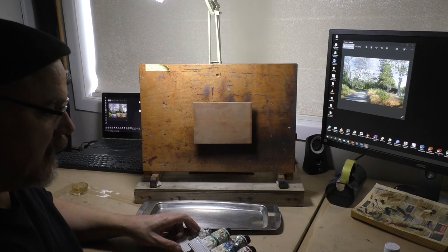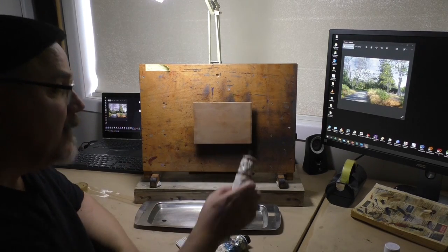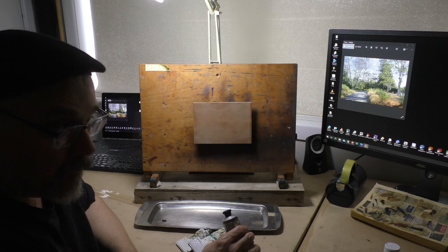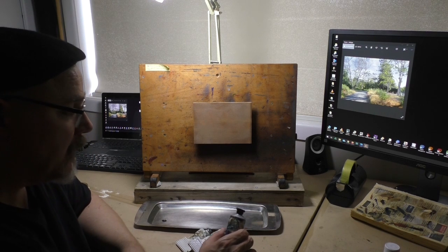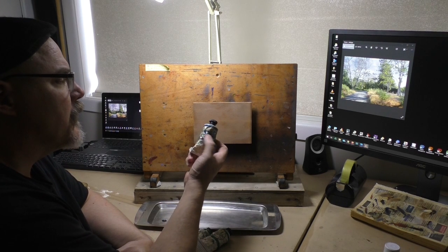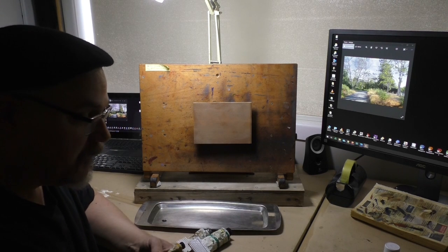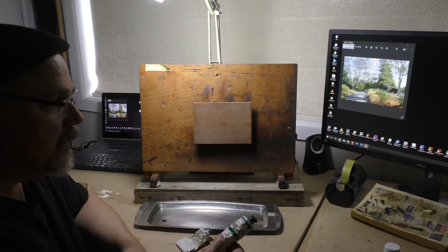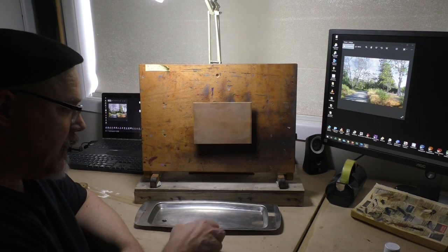We've got cad yellow light, alizarin permanent, alizarin crimson. He uses ultramarine. I don't like ultramarine. I was looking for a tube. I probably should have one around. I gave it to a student or something. That's phthalo blue. You can tell there's some sort of problem with the tube there, but it's all good. He uses Windsor green, which is like a viridian, and we're going to use phthalo green. And good old titanium white.